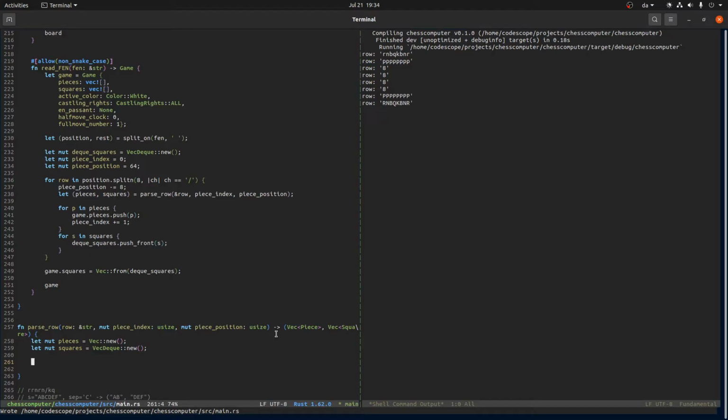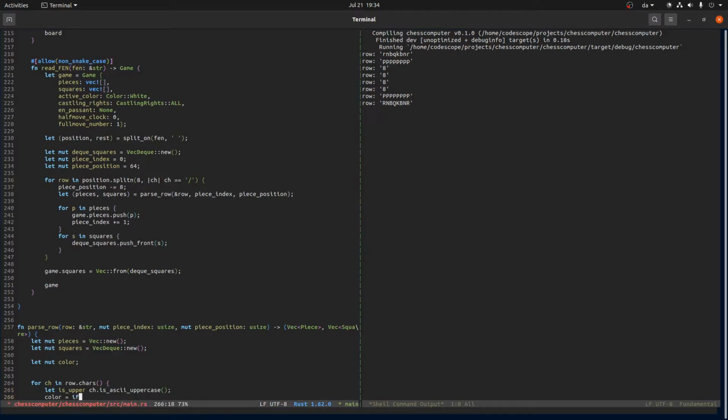So with that in mind, we also use a deck here. And let's now loop through all the characters of the row. And we need to know whether the character is uppercase in order to decide whether it's white or black.